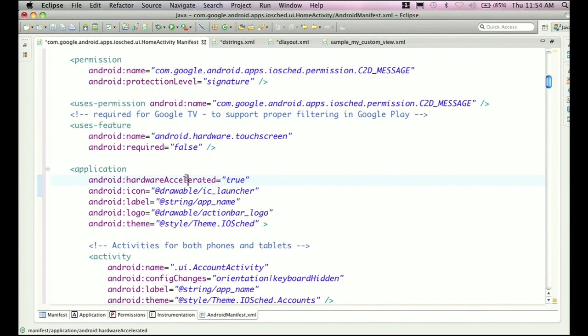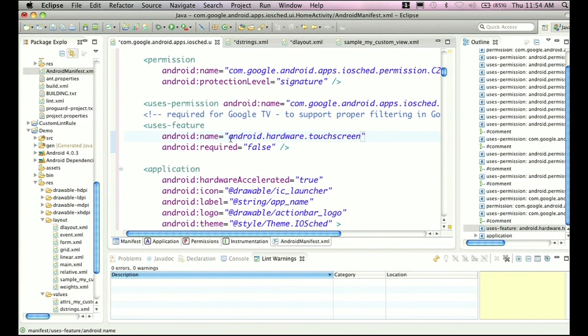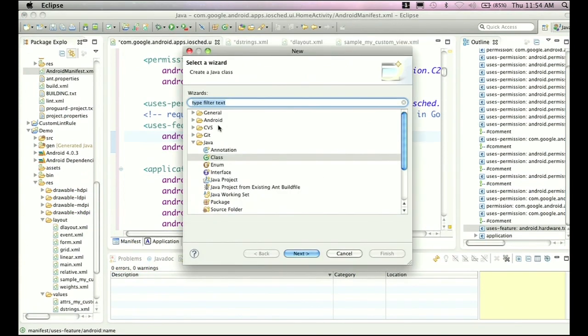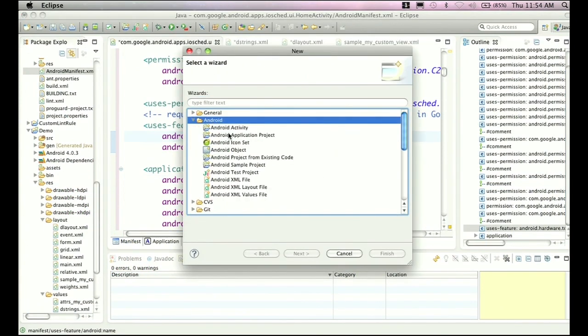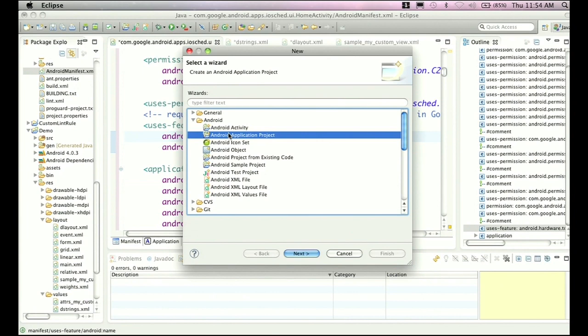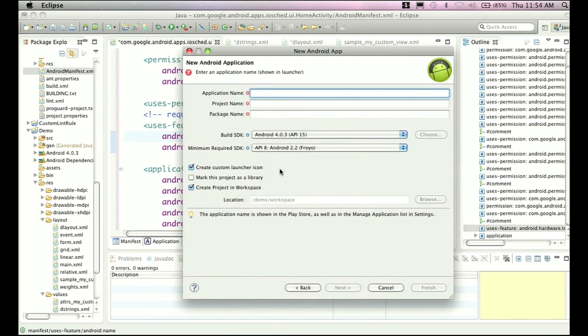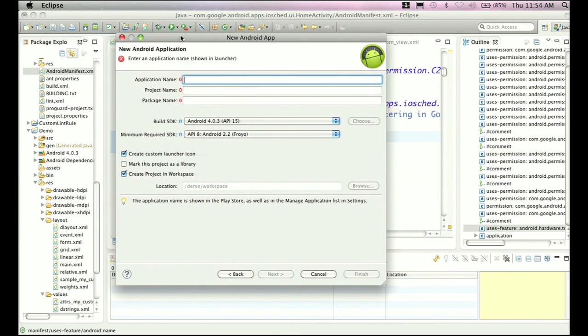All right. The next thing I want to show you is the revamped wizards. So if I open up the new wizard, you can see that we have a bunch of new items in this list. And the list is going to get longer, by the way. We mostly worked on infrastructure at this point. So this is what the new project wizard looks like now. It's completely different because it's been rewritten.